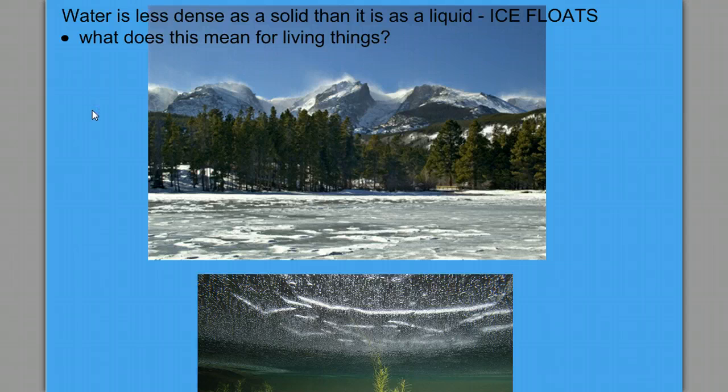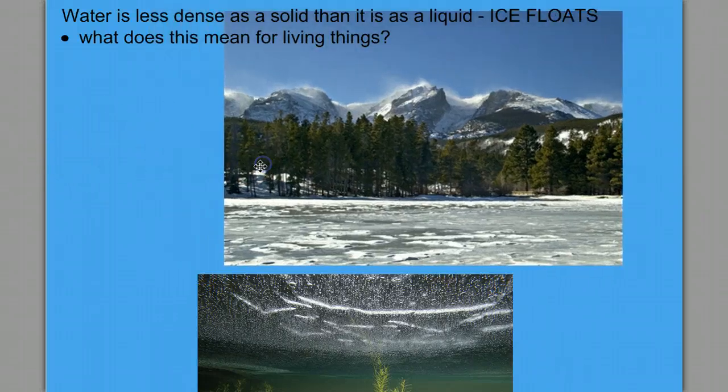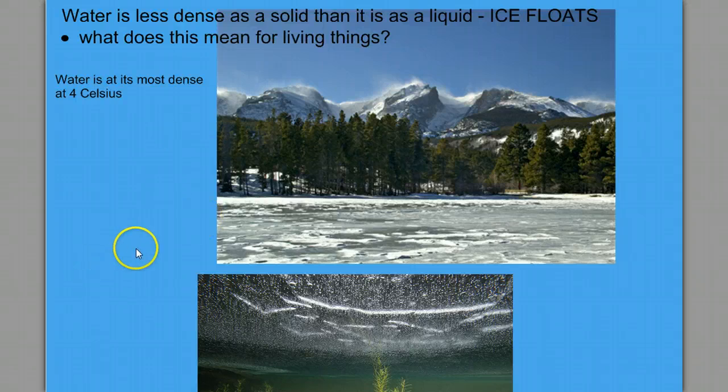Another interesting physical characteristic about water is that ice floats. Now, why is that interesting? Most substances, as they turn from liquid to solids, become more dense, and the molecules of water do become more dense as they cool. But as they reach the point at which they start to crystallize, the molecules actually spread out a little bit for the shape of the ice crystal, such that the solid ice is slightly less dense than liquid water, and so ice floats. So what does that mean for living things?